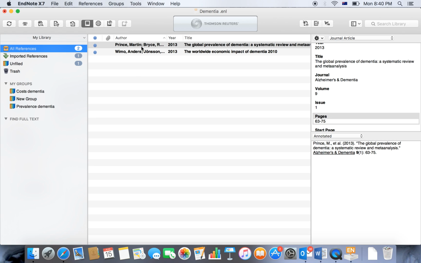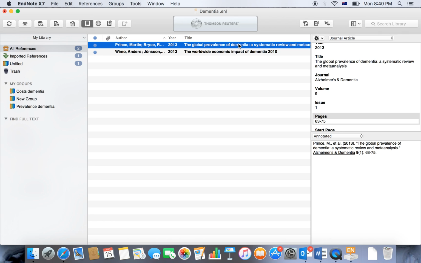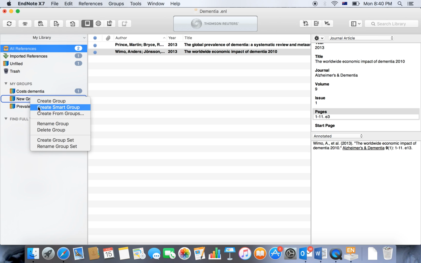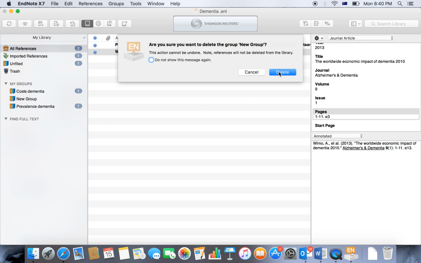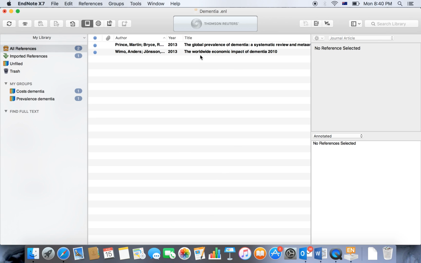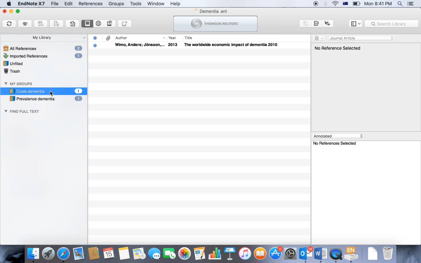Now you can shift these references into the appropriate groups. And this is really just to keep things a little bit more clean. Because when you're writing a paper, you might have 50, 100, 150 references, and it doesn't look very tidy. So you may just want to organize them like this. You can just click on each group and it'll take you to the relevant references.